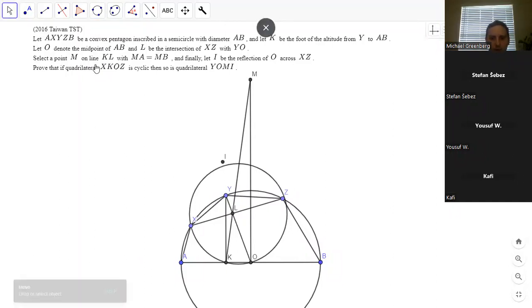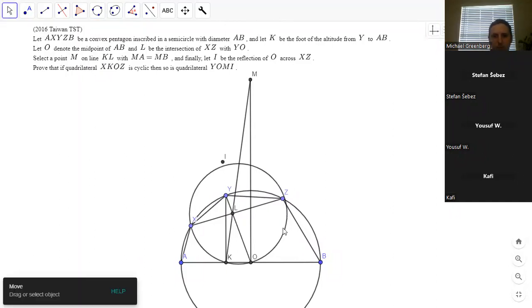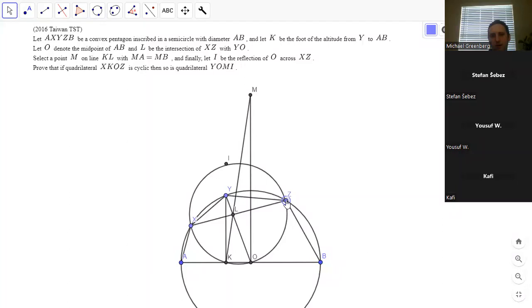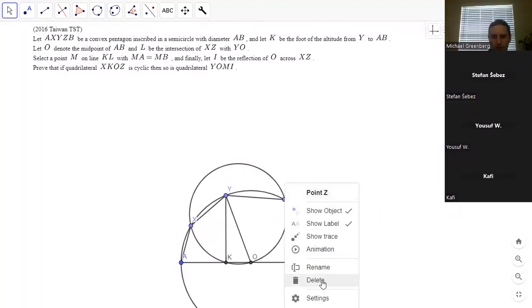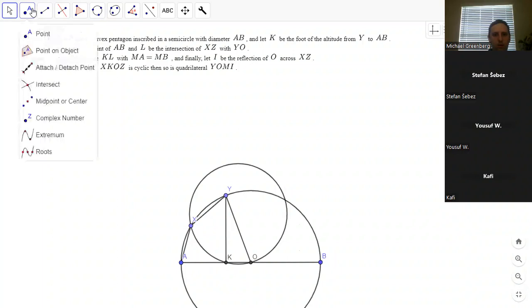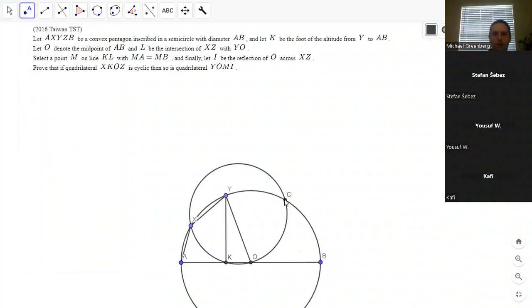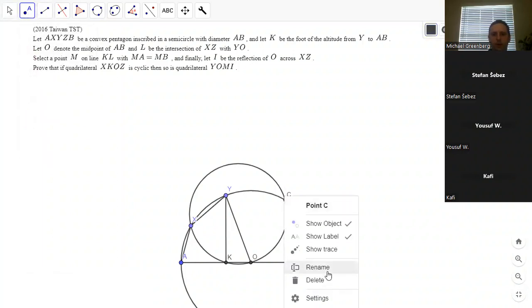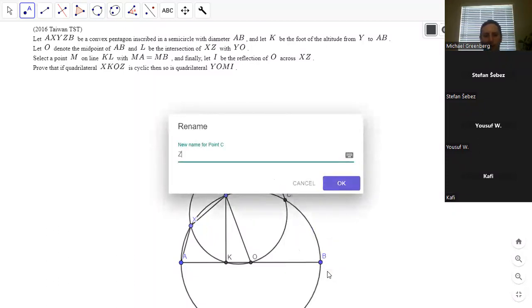You can draw this diagram perfectly. You just take X and Z and then intersect circle XOZ with AB. Basically I could just let Z be the intersection of that circle with the other circle. So you can do it like that also. But yeah, I see what you're saying. You were doing X and Z first and then defining Y, and I'm doing X and Y and defining Z.